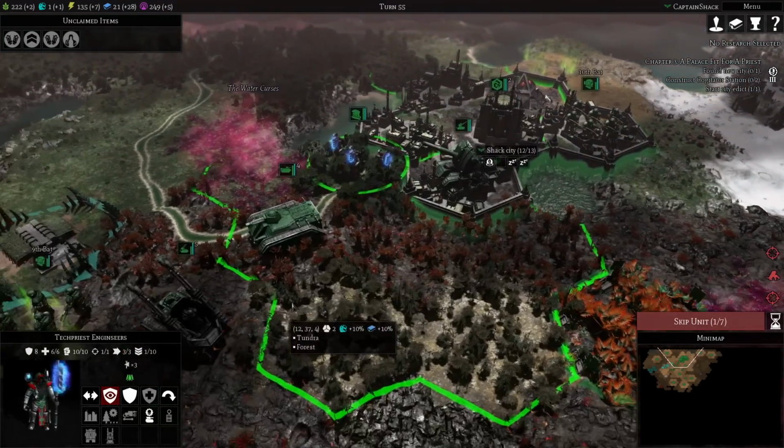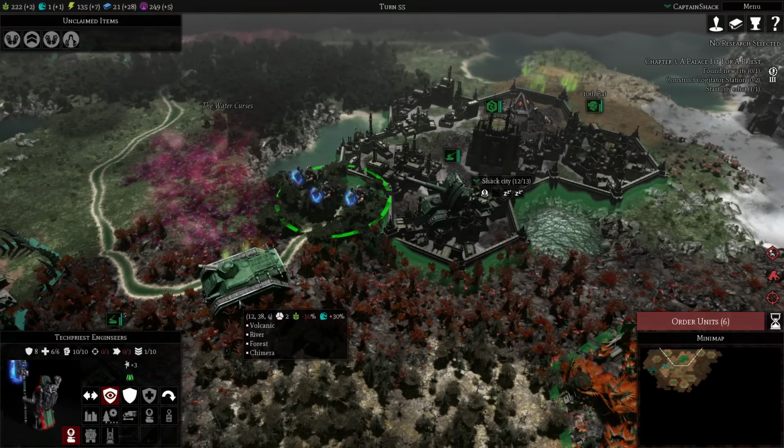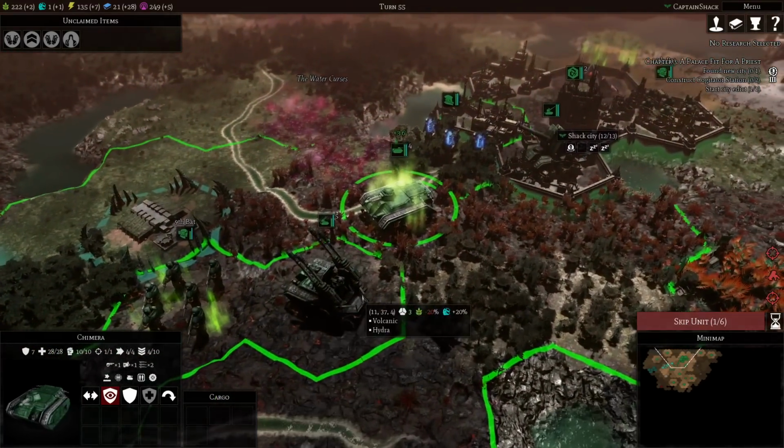And then we've got our tech priests, which have been very busy repairing our tanks. You know what? Go ahead and repair the tank that you're closest to, that Chimera.